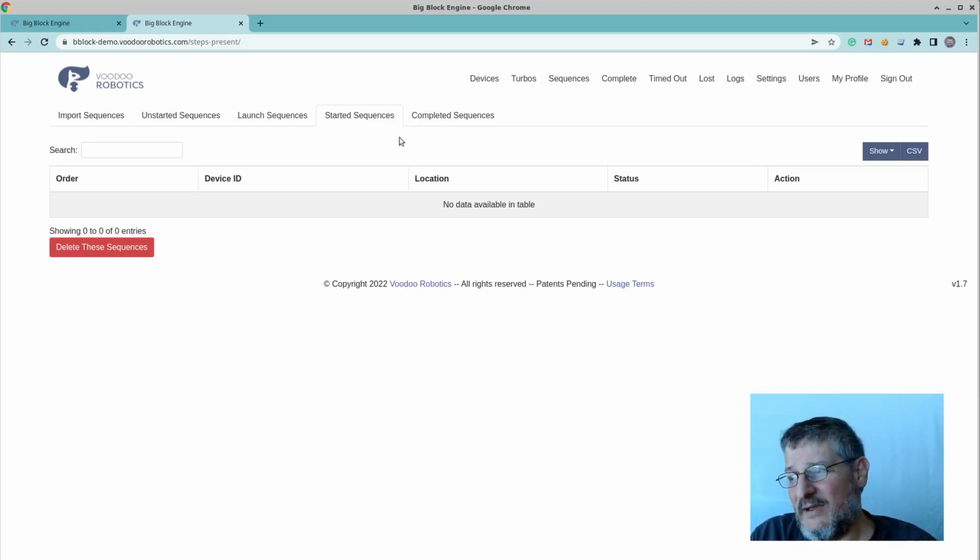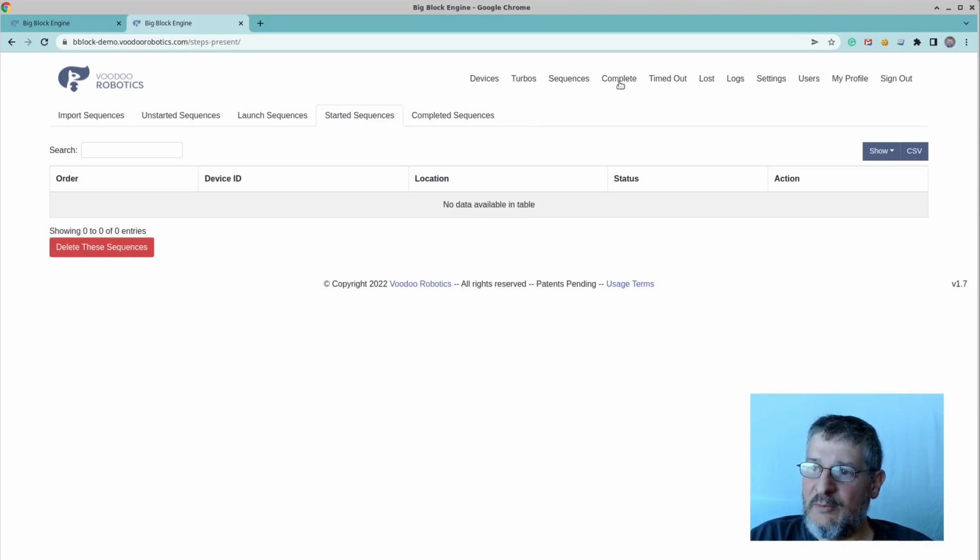Just as a summary, you can set a sequence on Big Block of several commands that you want to occur in sequence, in series, one after the other, or maybe you want two to complete and then a third one to go after that. So you can set up these structures within Big Block, and we'll talk about that in the other video. I'll link to it in the comments below.